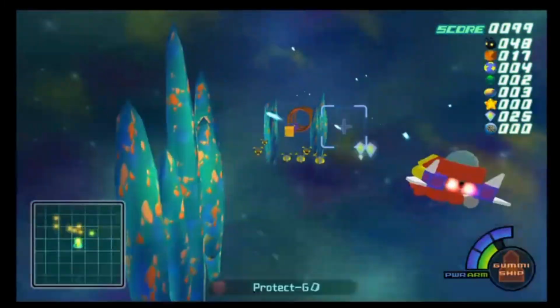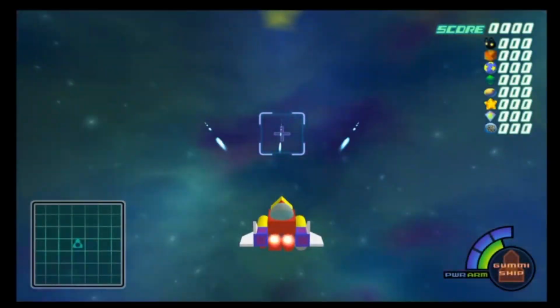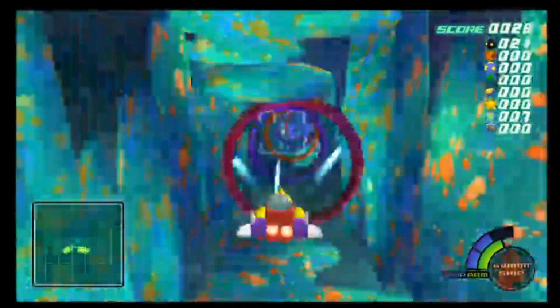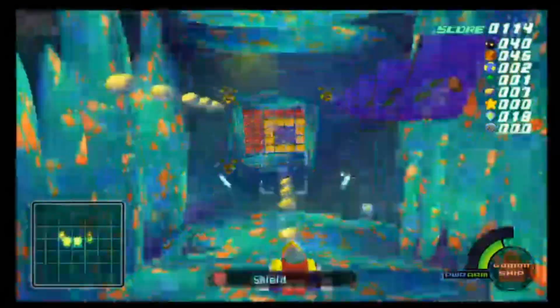Fly backwards rather than forwards because going to Deep Jungle automatically locks you in to the world by flying there. Go to Traverse Town and then fly to Olympus Coliseum.